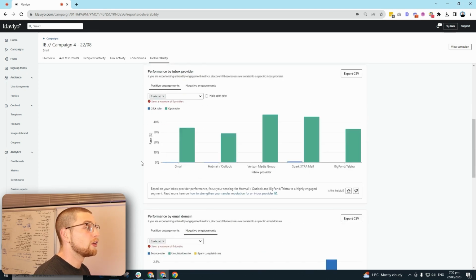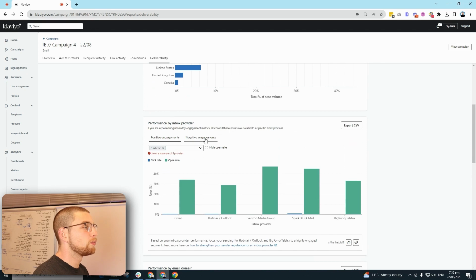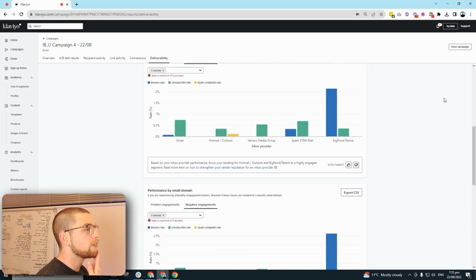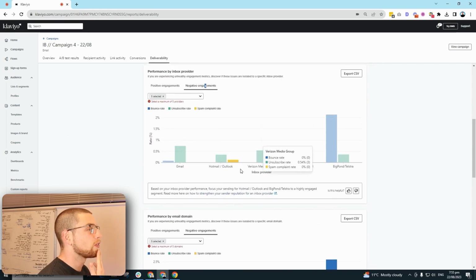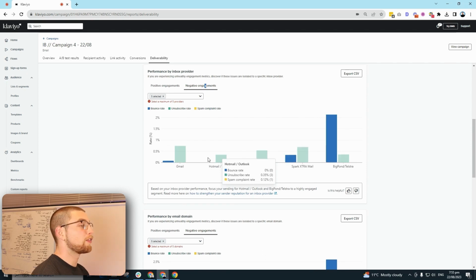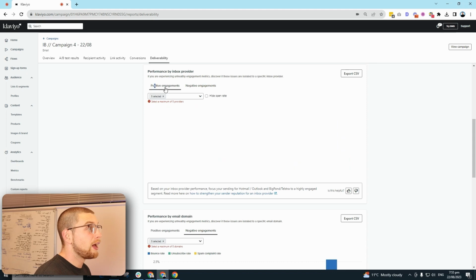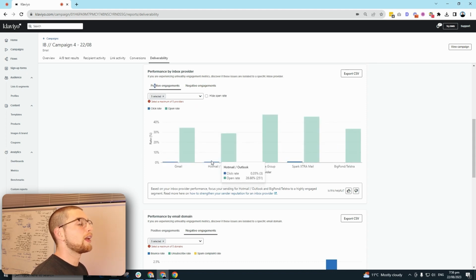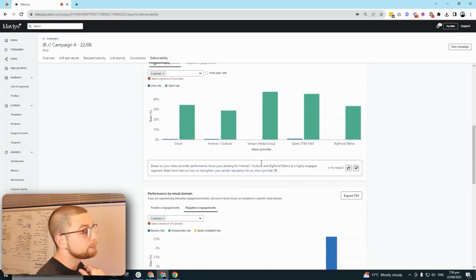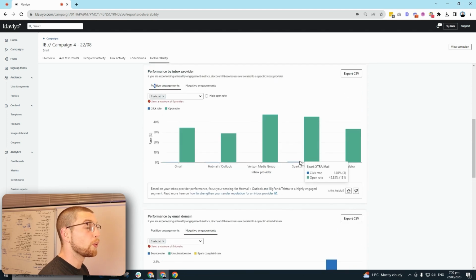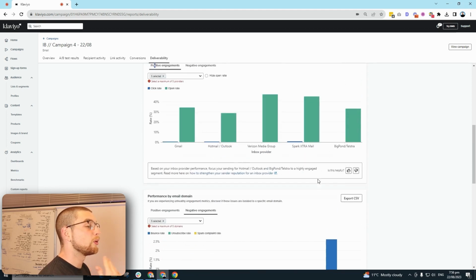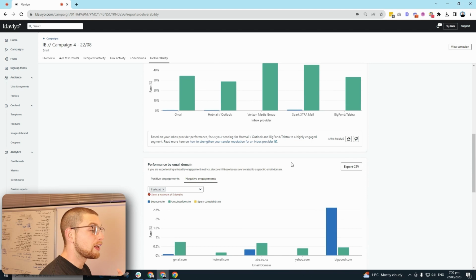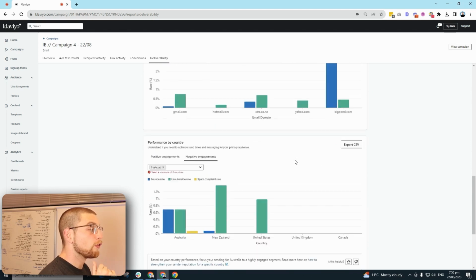And then down here, you can also get another look, positive engagements and negative engagements, which is quite self-explanatory, nice and easy to understand. Negative engagements count as bounce rate, unsubscribe rate, and spam complaint rate. And then positive engagements are click rates and open rates, or clicks and opens. Once again, a useful tool if you want to figure out how to improve your deliverability and dial in those sending strategies and improve it overall.